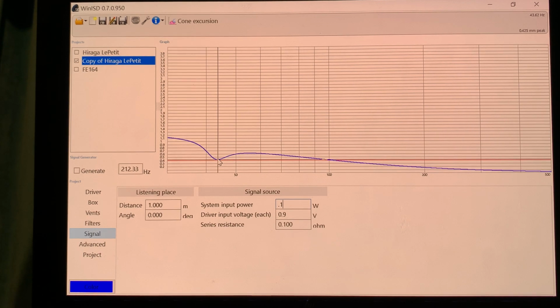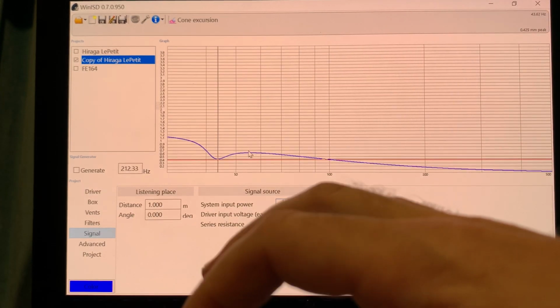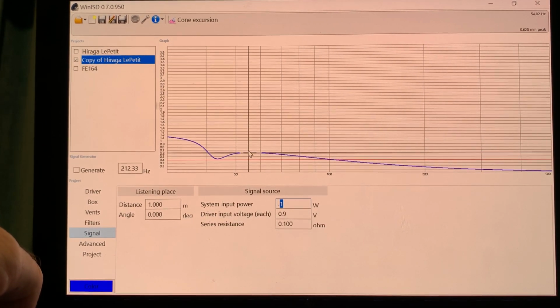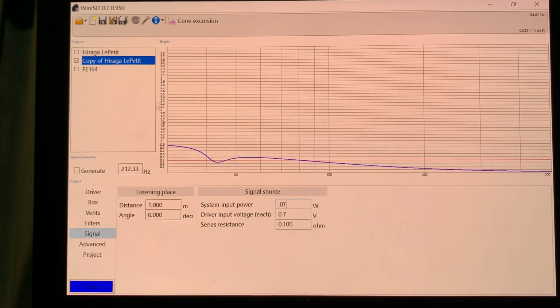So if you are listening to, like, a double bass playing and you listen at 0.1 watt volume, then it will be crystal clear and perfectly under control. Or of course this region will be a little bit off. So let's just take it down a little bit more, 0.07 watt output. Now we are kind of getting close to it.